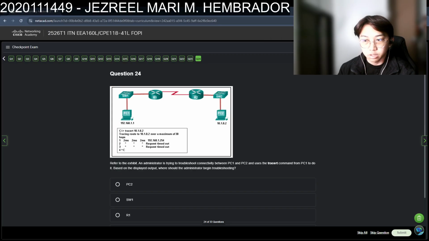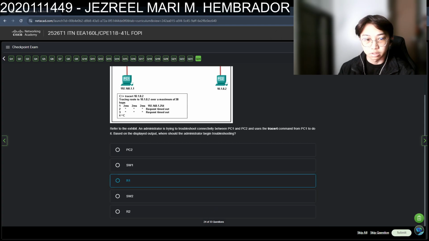So the tracert is used to trace the path the packet takes. The only successful response was from the first device along the path on the same LAN as the sending host. So the first device is the default gateway on router R1. The administrator should therefore start troubleshooting at R1.